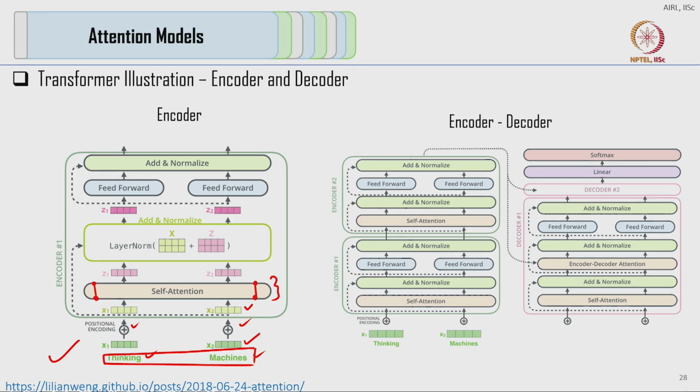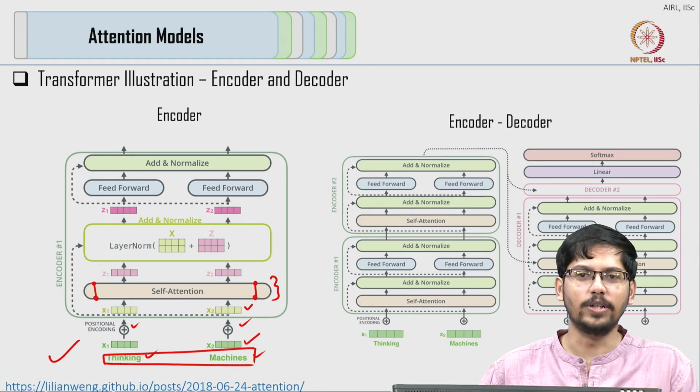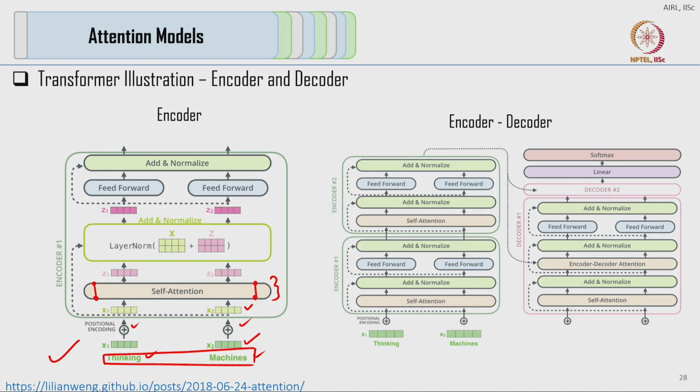We understand how KQV pairs are generated, how the operation happens, which is softmax of multiplication of K into Q and then directly with V, right. Now, once we generate the embeddings which is Z, the add and normalize layer essentially takes the input X, adds it with the output embeddings Z, passes it through a normalization layer, and then it is passed on to the feed forward network, right. Now, this essentially is the structure of encoder 1, right.